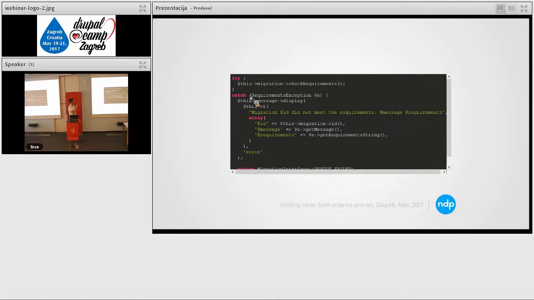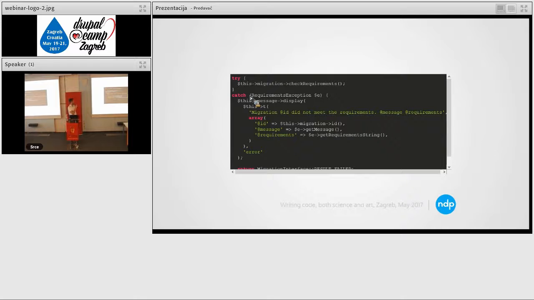We have the try statement. Again, pretty familiar stuff. You have the spaces before the opening curly brackets. You have the catch keyword on a new line, and then again the use of spaces and indentation. I could very easily mess this code up a bit.